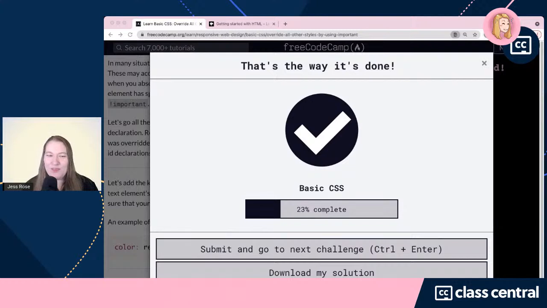But knowing that inline will overrule other stuff is important to know as a concept. And knowing that important exists as a concept is also really important. So in a perfect world, when your CSS is a mess and you don't know why something isn't pink, go through and clean up your CSS.